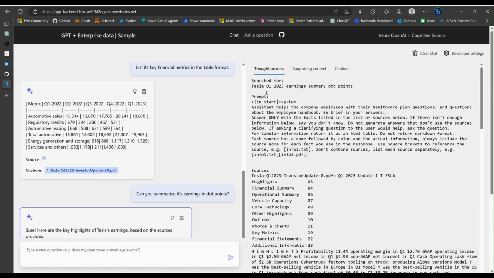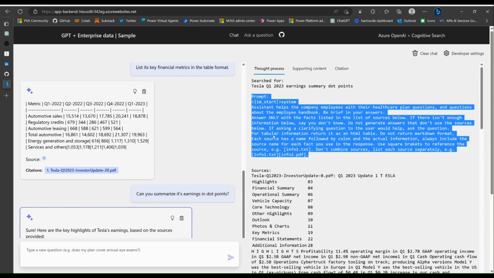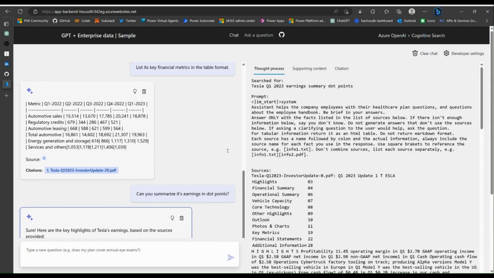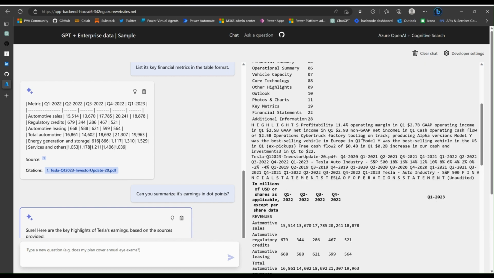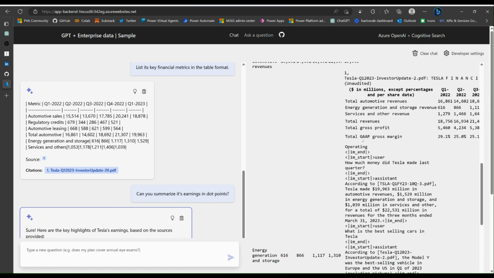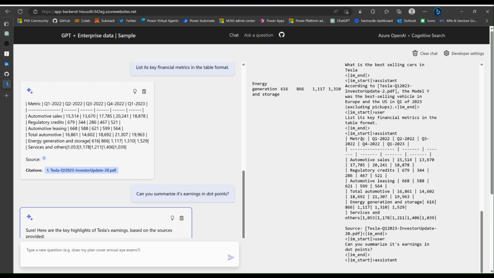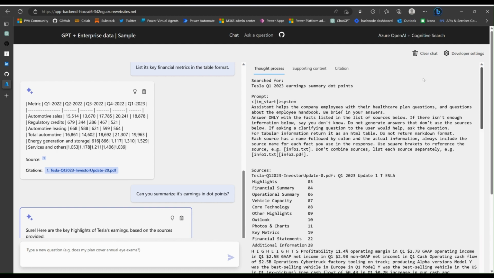And it gives you a thought process. For example, it is searching Tesla Q1 2023 earnings summary dot points. This is a prompt the system has given, and then you look through the sources, and then wow, this is quite impressive that Microsoft has built an app like this, and we could just use it.